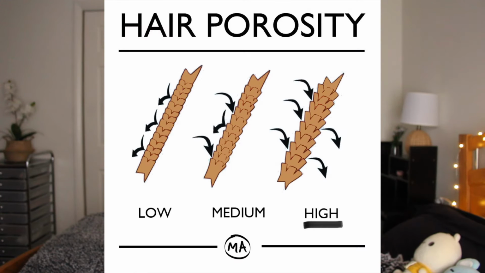Okay, so before we get started, I'm going to define what high porosity hair is. Porosity has to do with the structure of your hair. Your hair strands are covered in a cuticle, and the cuticle can either be raised or closed. High porosity hair has a tendency to have open hair cuticles, so moisture easily enters the hair and leaves it just as easily.